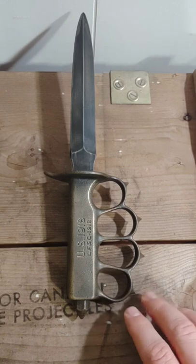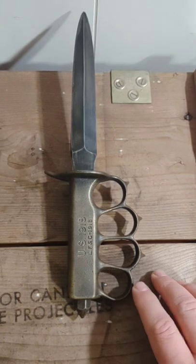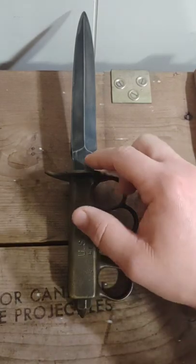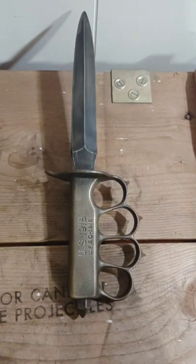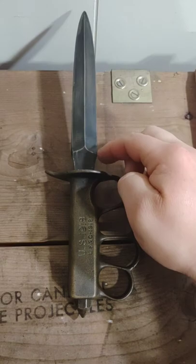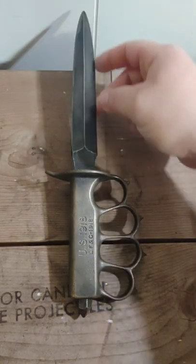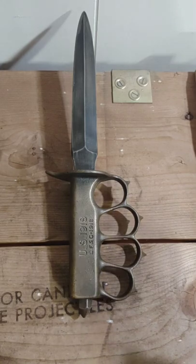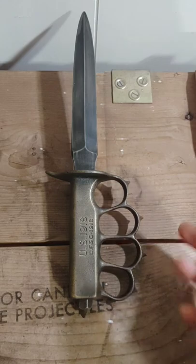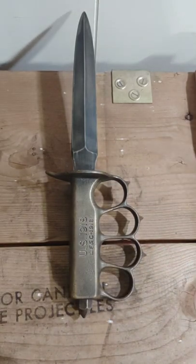Getting the 1917 trench knife is definitely one of my next goal items. That one had a triangular blade instead of a dagger-style blade, so it was really only good for stabbing. This one is supposed to be good for slashing and stabbing, but it's pretty dull and the tips were notorious for breaking anyway. It's not really a good utility knife like a K-Bar, but the intended purpose was to stab and slash — and with the spikes, someone couldn't grab it, and you could punch with it as well.